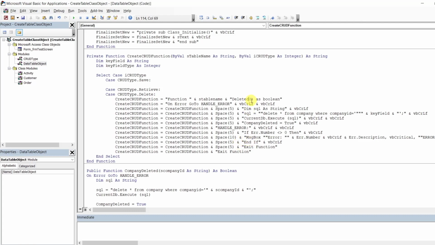And we need to pass in the key name. So the key name would be key field. See there? Key field.